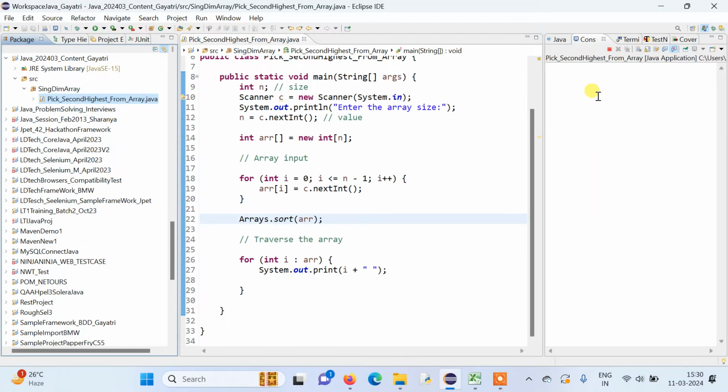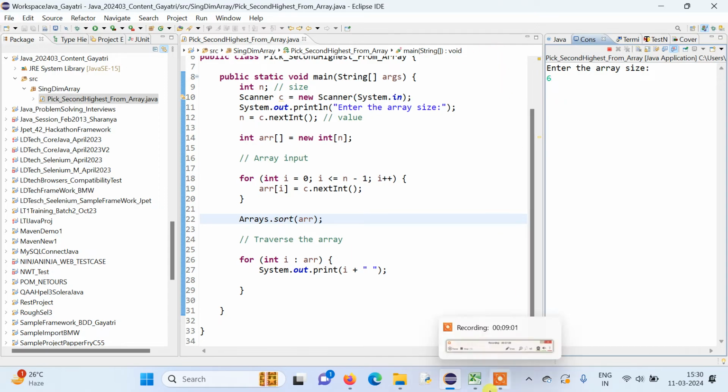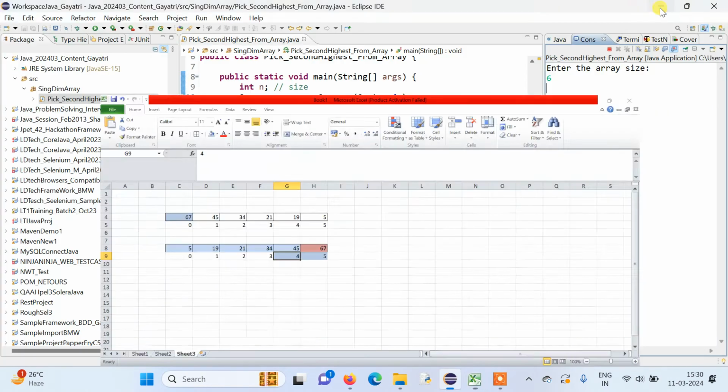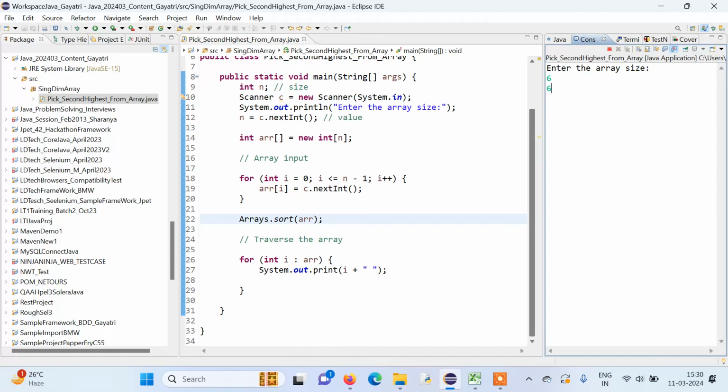Okay. So here let us say 6 elements. Now the elements are again 67, 45, 34, 21, 19 and 5.